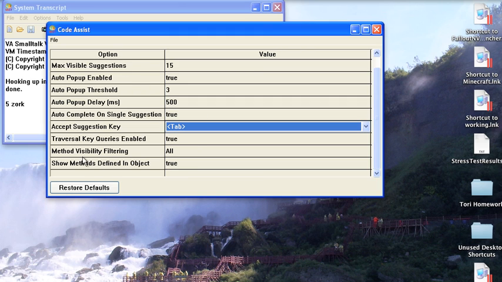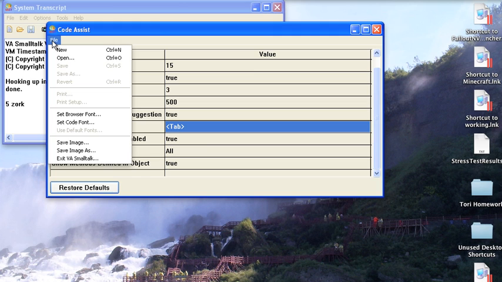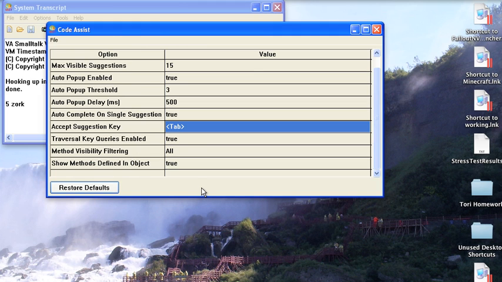And if you don't like what you've done with this, you can always, of course, hit Restore Defaults and turn everything back to the way it's supposed to be or the way it started out being. So in any case, that's how you can control the coding assistance that's new in VA Smalltalk 8.5. And you can just turn this on and off. You can change the way it works. And I can go ahead and obviously I can save my image once I've done that. So it's all right there in a nice, easy to use fashion.